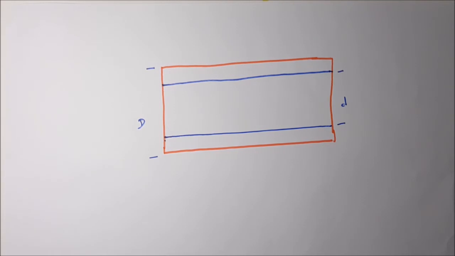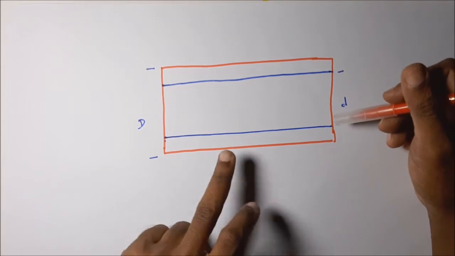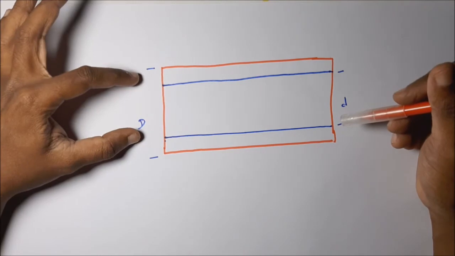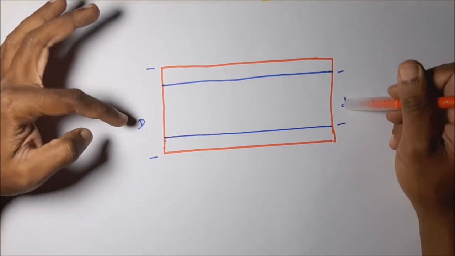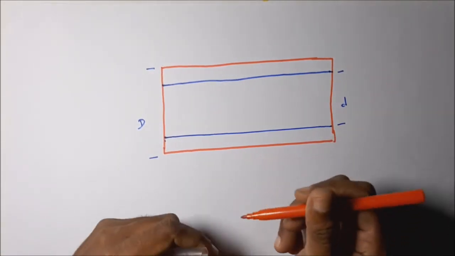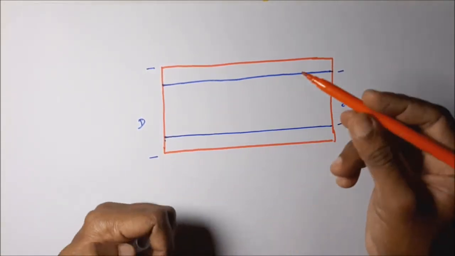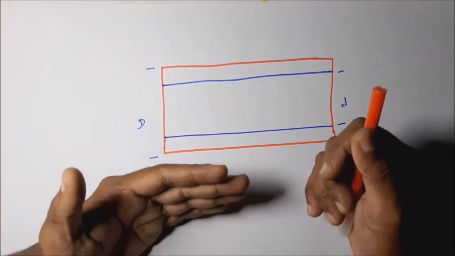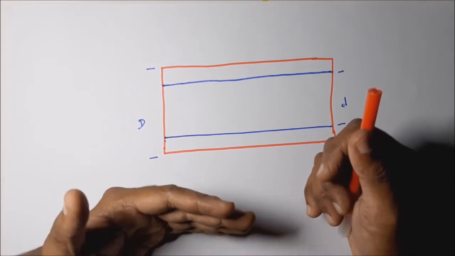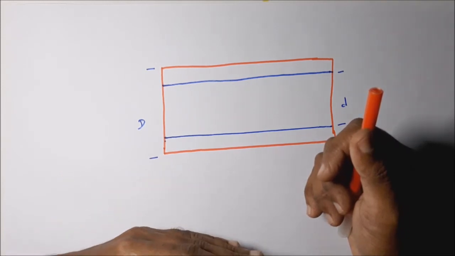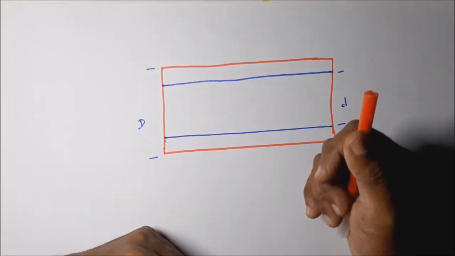Then in this situation, we can't remove this entire layer from this workpiece at once, since D is very close to small d. Then we have to remove this material layer-wise. In the first initial layers, we are obtaining a higher material removal rate to reduce the total machine time.